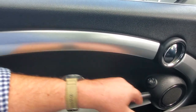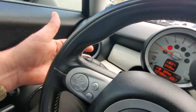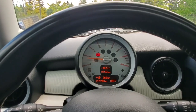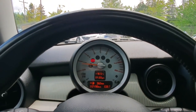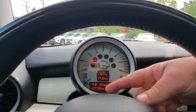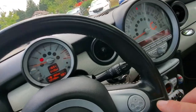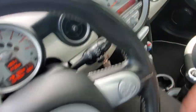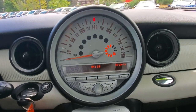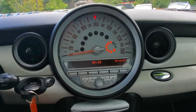On the steering wheel you've got some stereo controls. Behind that you've got your headlights, and there's your tachometer so you can really play with the gears if you want. It's got outside air temperature, distance till empty, and this vehicle's only got just a little over 117,000 kilometers. Over here you've got your cruise control and wiper selection.